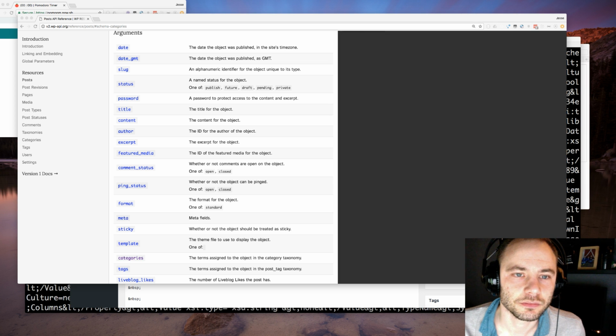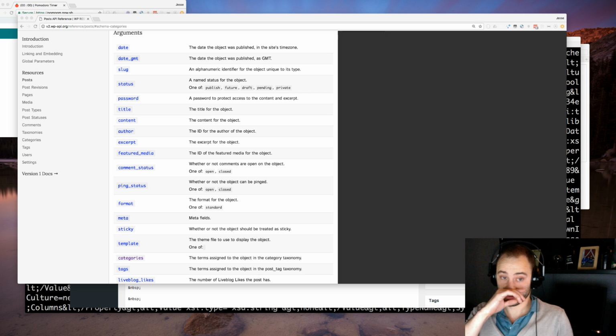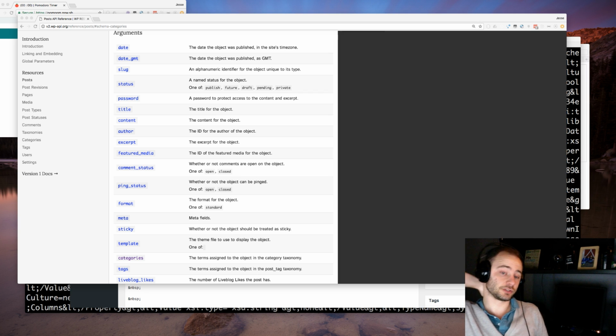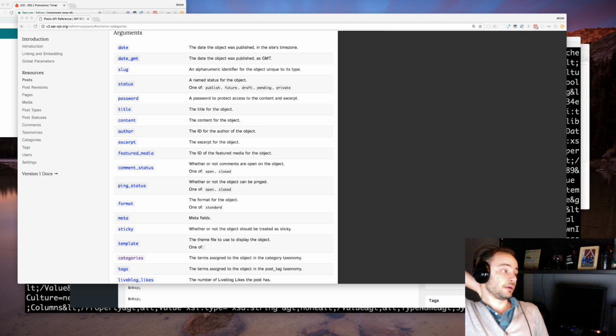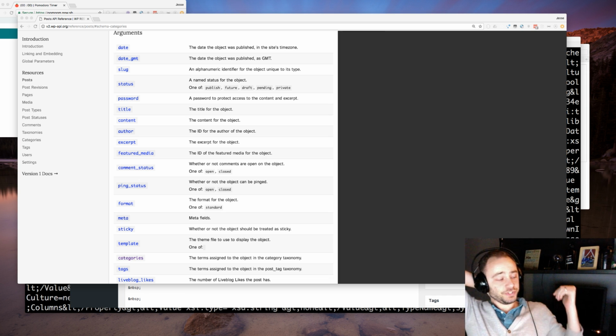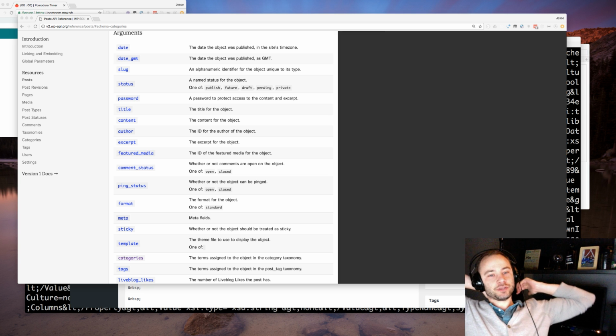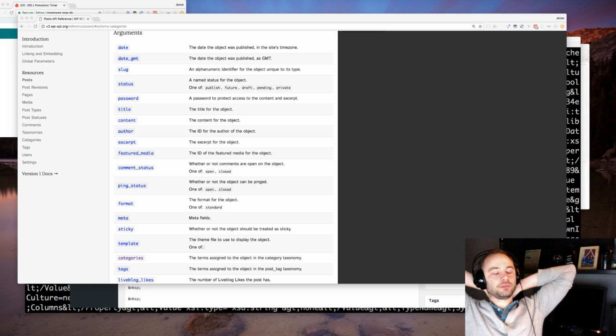Let's see. Okay, Harsh is saying let's change the tags using regular expression. Yeah, we could do that. I'm worried that, would it be too much?